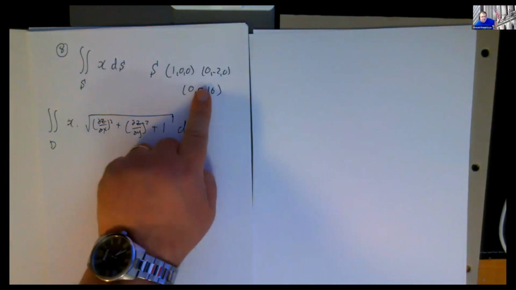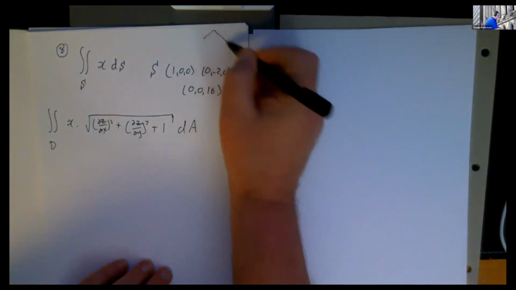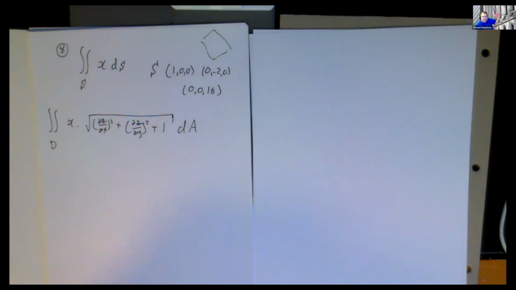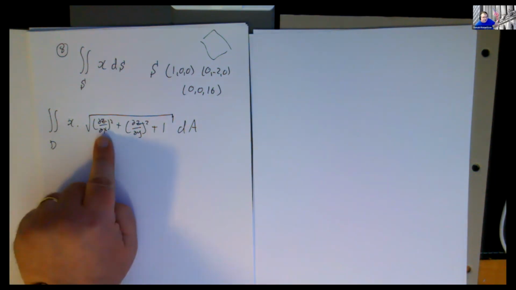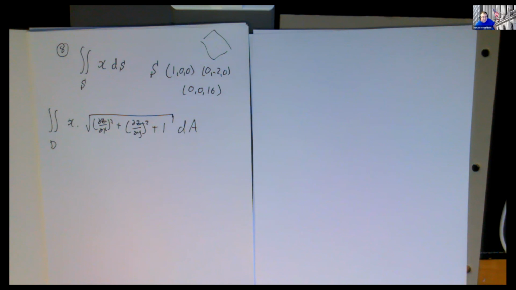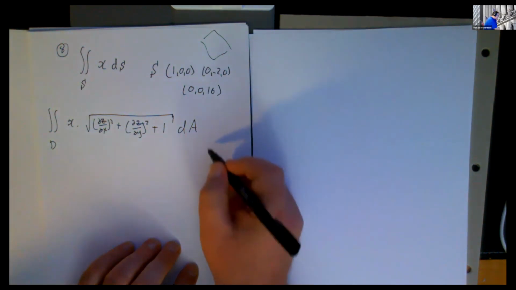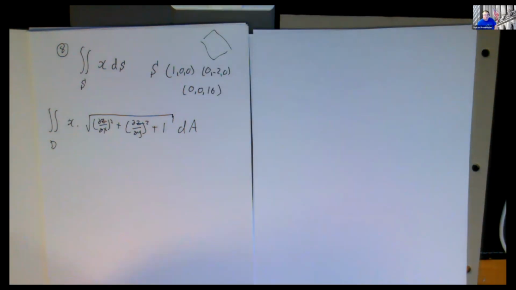This here is a surface. I'm pretty sure it's a plane in 3D space, right? It's an angled flat piece of paper in 3D space. I need to know who you are because you're the guy that's going to get differentiated with x. You're the guy that's going to get differentiated with y and squared and added 1 to it. Second thing I don't know is what that guy looks like when he gets projected down onto the floor. I need to know what that region looks like.